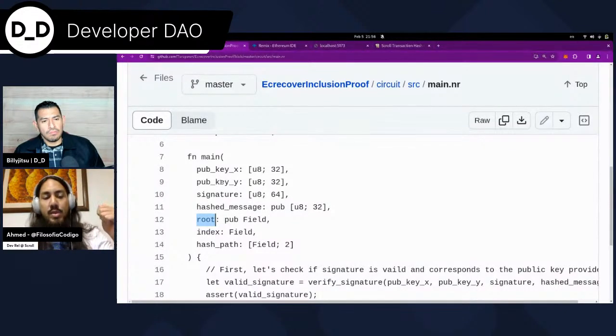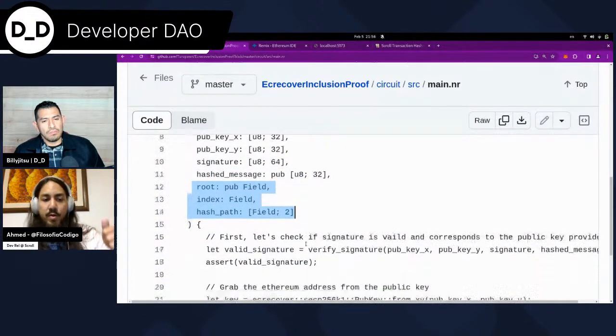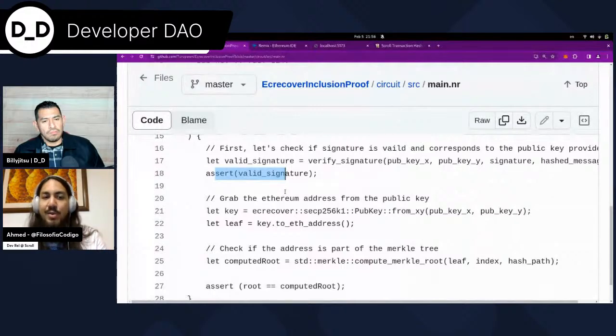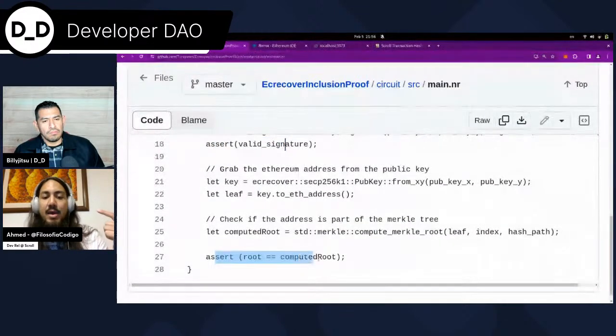So the question here in the circuit is: this user that hashed this message, is it part of this Merkle tree? That's the question that we ask here. First, we validate if the signature is valid and the user is correct. If the signature is correct, so we don't trick the circuit into generating an invalid proof, then we check if the user is part of the Merkle tree.